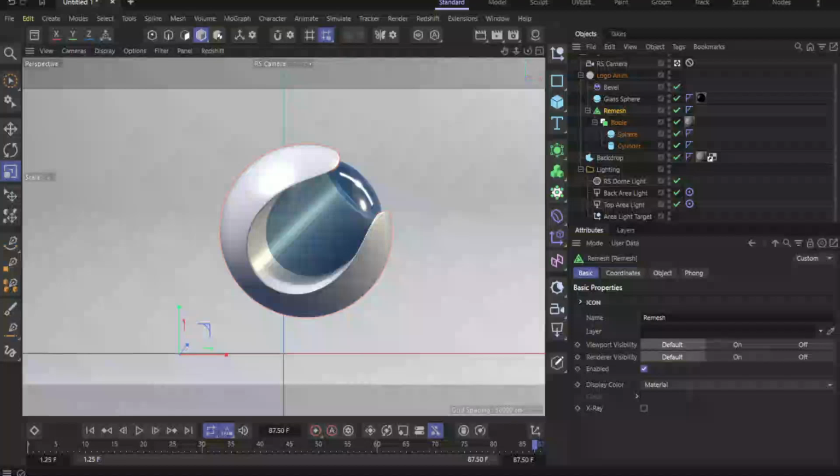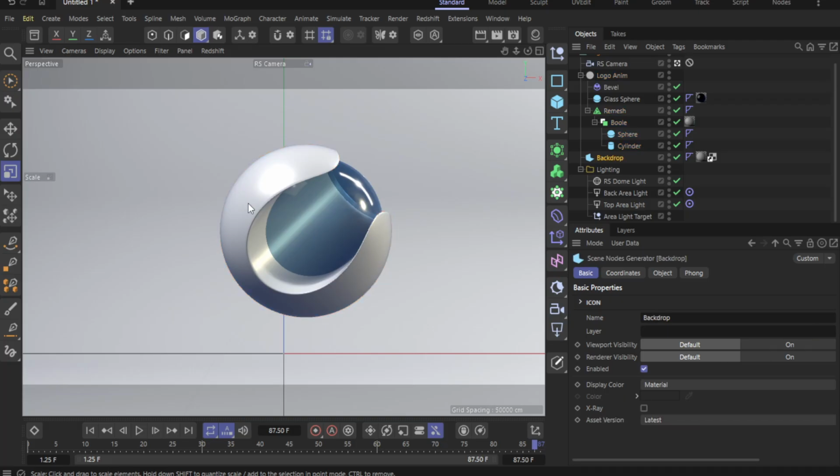In today's video, I'm going to teach you how to scale an entire project using project settings. If you've ever imported assets that are way too big or too small, or you need your entire scene to match a specific real-world dimension, this walkthrough will save you time and keep everything consistent.